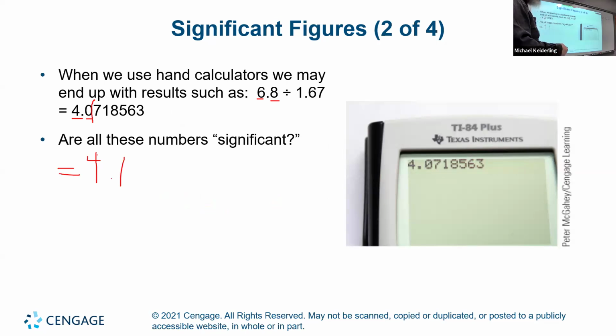So it'll tend to give you lots of digits. If you type 6.8 divided by 1.67, you'll get 4.0718563. That is way more precision than our actual measurement had. So we need to round off to two significant figures. We count from the beginning: we have 4, this is one significant figure, two significant figures. Then we look at the next digit. That is 5 or greater, so this is closer to the next number up. So we would round this to 4.1.